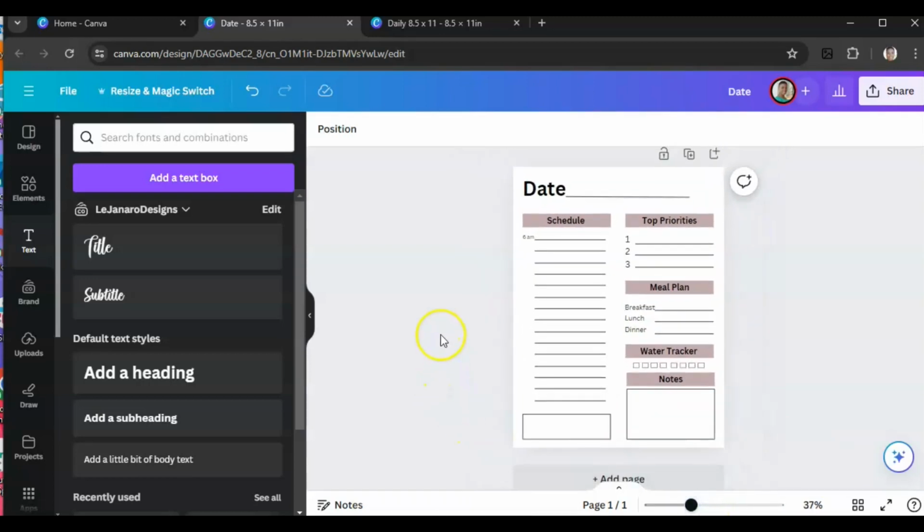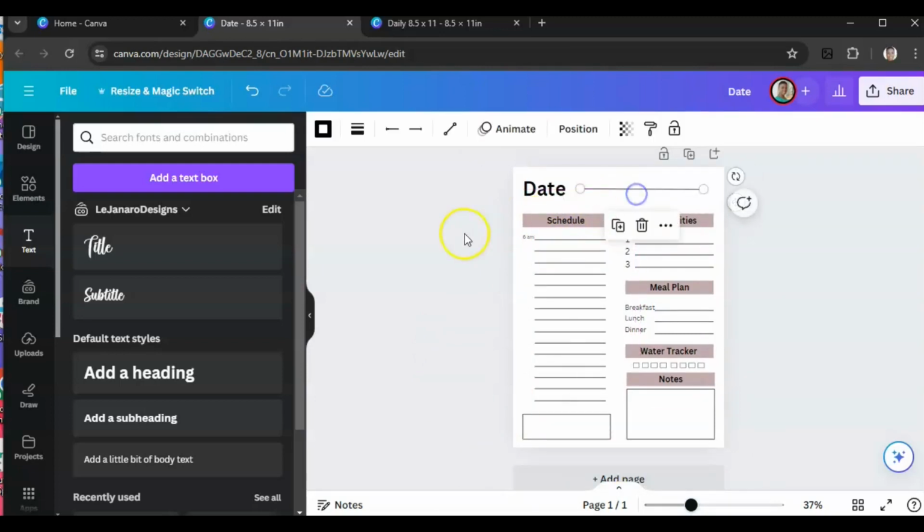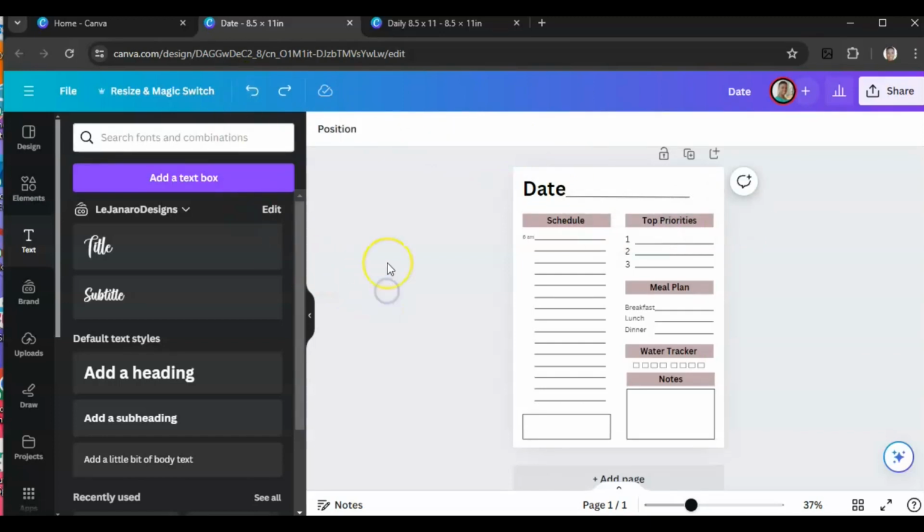You use whatever fonts you want to use. I don't know why I started messing with that line. Right. You can always hit undo. All right. You use whatever fonts you want to use. Now, when I say that, make sure that the fonts you use can be used for commercial use if you're going to sell it. If you're just doing personal things, then fine.